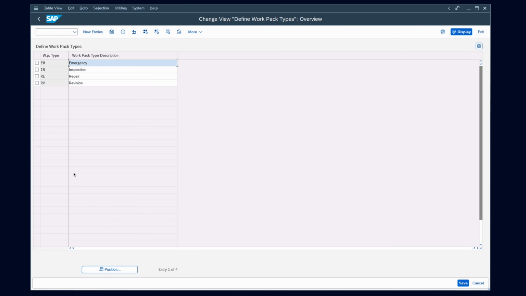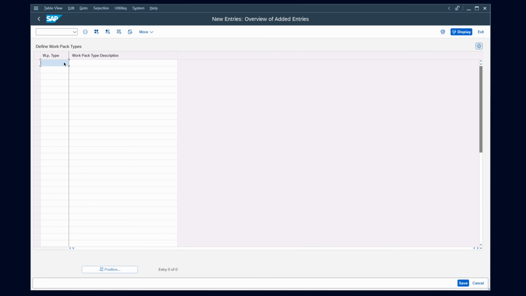If not, just prepare it, and then we jump to define work pack types. Type is not a group, it's something above it. Then multiple groups can be assigned to the same work pack type. For Texas Workshop, our maintenance strategies will be reflected as work pack types, so let's create one. Preventive maintenance. Save, go back.